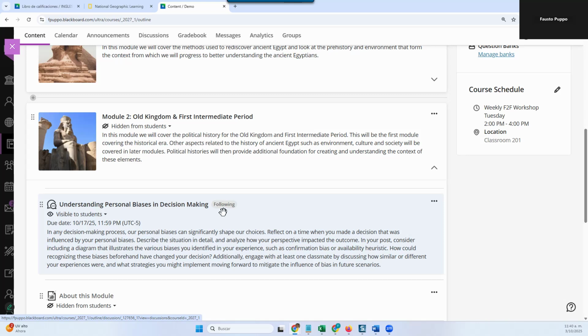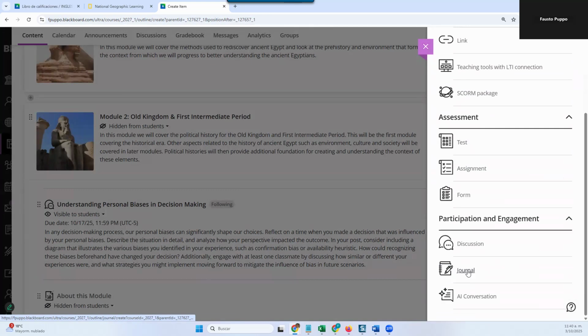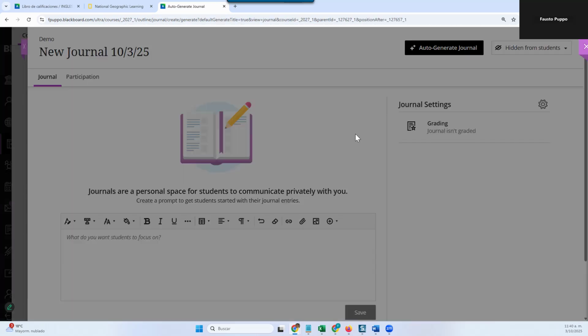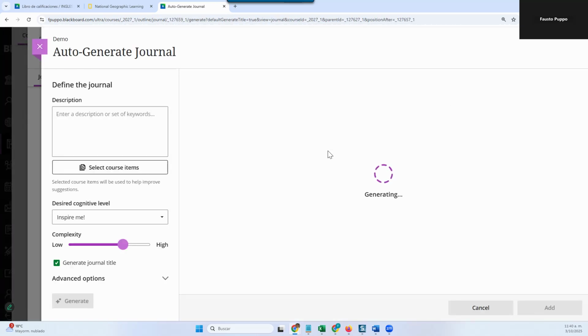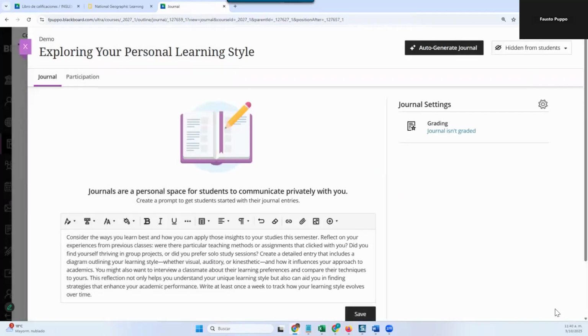it could be instructor-student communication or interaction, or student-to-student interaction or communication. However, if you want the student to focus more on reflecting on a topic or on their progress, or a combination of both, you can use a journal. It looks quite similar to a discussion, in the structure. However, let's generate one real quick. Here the student is intended to reflect and then get feedback from the instructor.